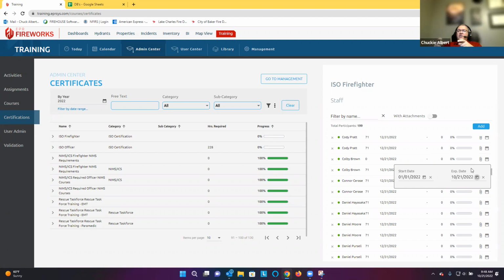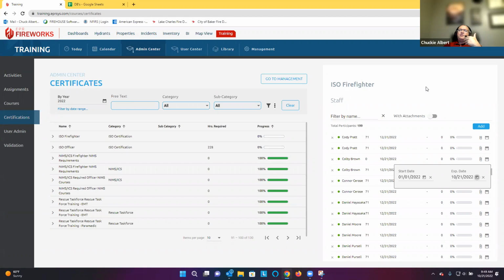And for the year, it would show that he had 10 months as a firefighter. These are the hours he earned as a firefighter. And then he had 2 months as a driver, and these are the hours he earned as a driver. So we allow you to actually show that promotion in his ISO progress report, as well as showing it in your records under the management for staff, to where you'll show that historical promotion that took place. So we allow you to capture the hours based on the ISO criteria, and we capture those in 2 different areas in that process.